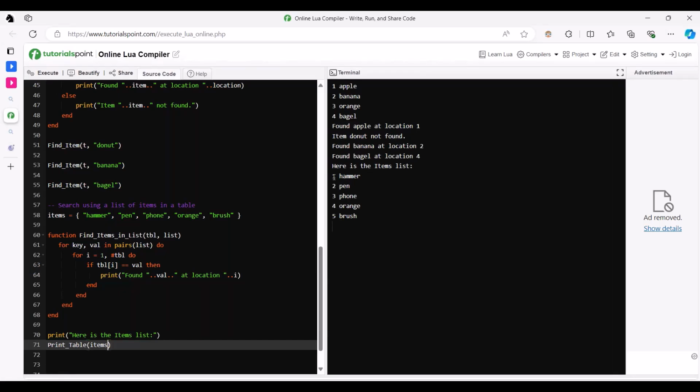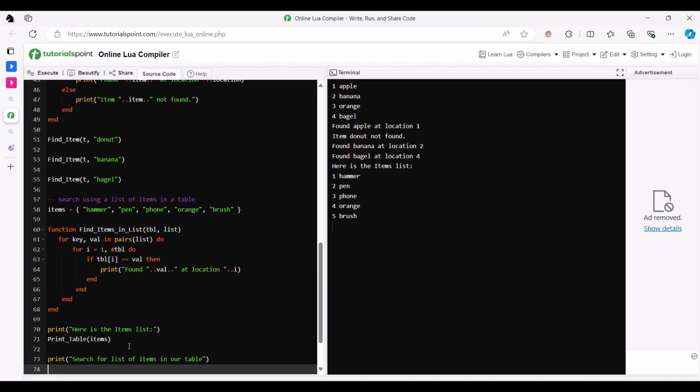Hammer is in slot 1, pen is in slot 2, phone slot 3, so on and so forth. And this matches up nicely with our key value indexes. And so the last portion is we're going to add a print statement saying we're going to search for a list of items in our table.